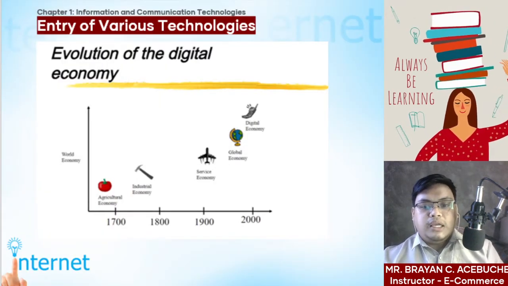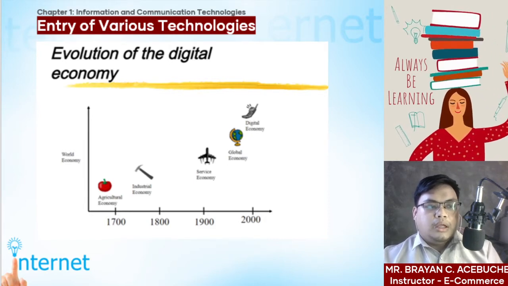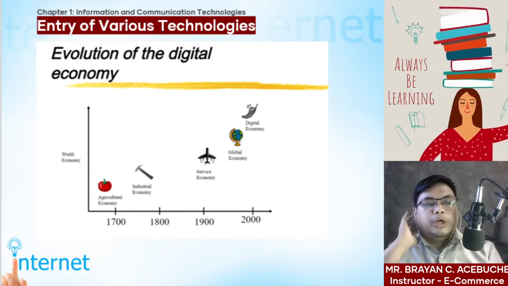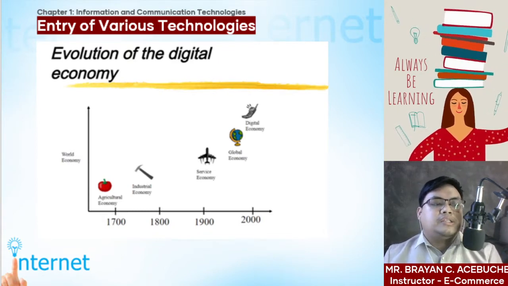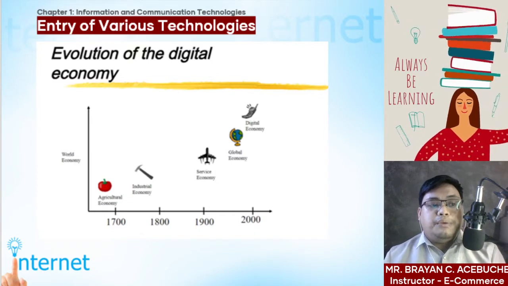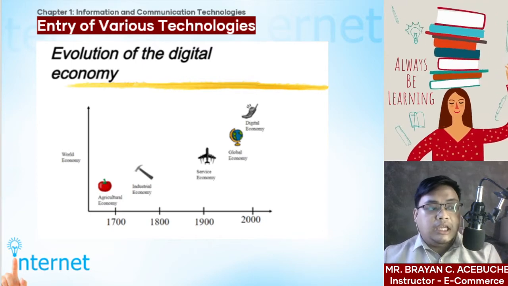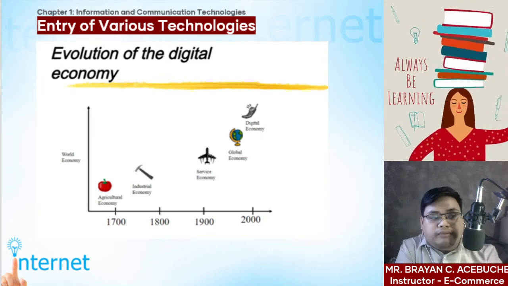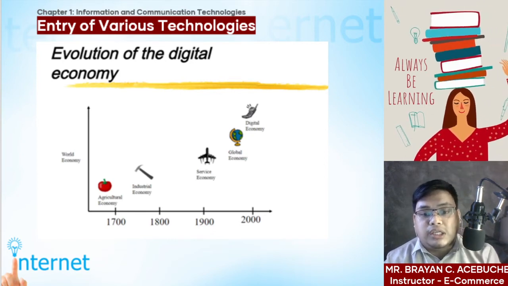Okay, so you can see here an evolution of the digital economy. As shown in this image, the world has improved immensely from the Stone Age era, though the documentation of its growth commenced in the agricultural economy era back in the 12th century. From the agrarian era recorded in the 12th and on the 16th century, some parts of the world moved on to become industrialized economies in the 18th century, as you can see in the image.